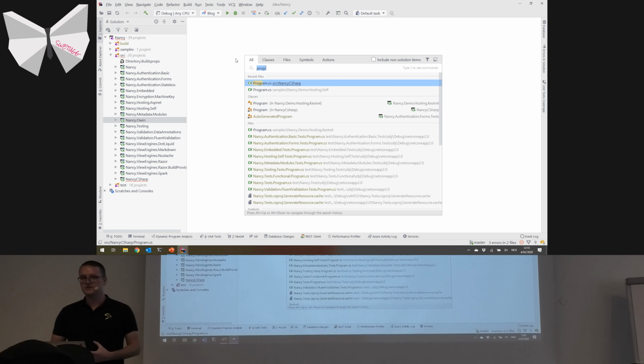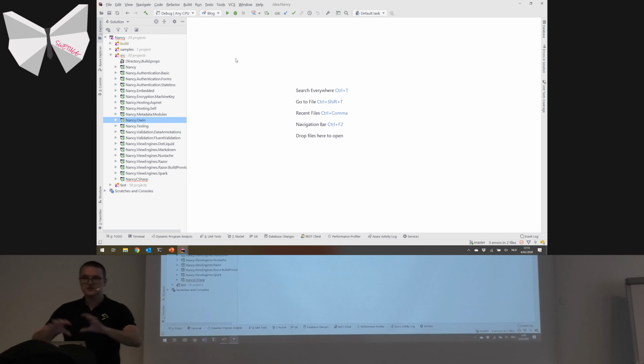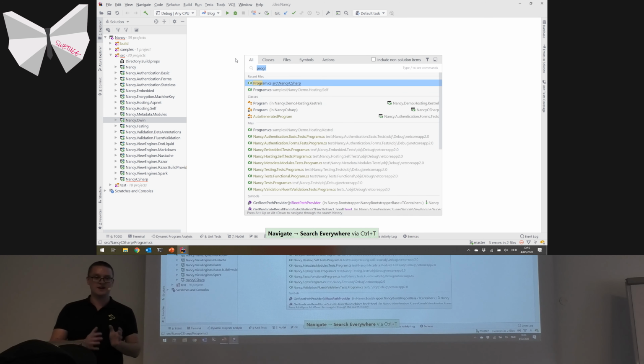If you're an IntelliJ user or use DataGrip or WebStorm or whatever, the actual universal shortcut for all those IDEs is Shift-Shift. Also the same in every single key map. So if you're on a Mac, if you're using whatever funky key map that you configure, Shift-Shift is always search everywhere, right? Search everywhere is really everywhere. It will search in files, it will search in classes, it will search in symbols, and so on.